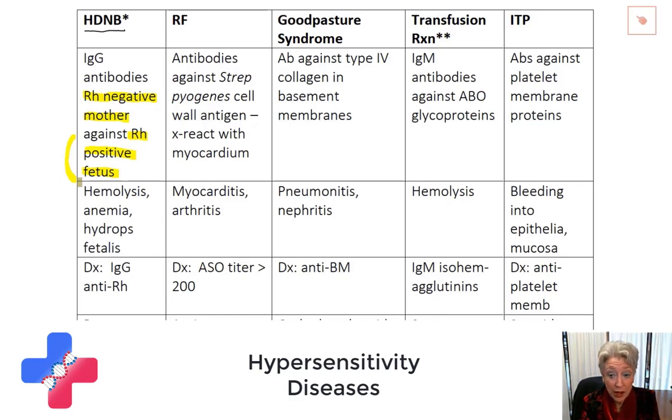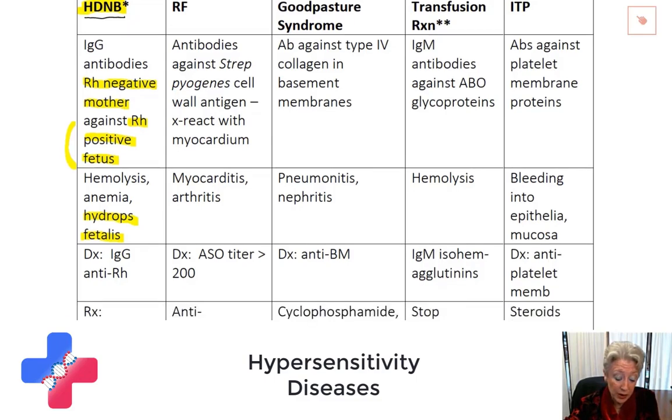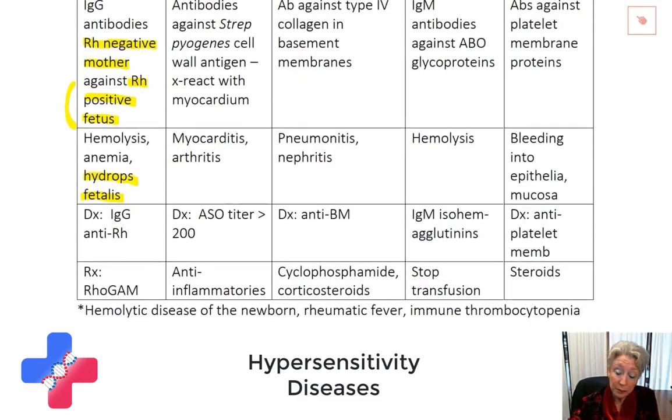And you should know that IgG is actively transported across the placenta. So I can have everything leading up to fetal death, including hemolysis, anemia. If the child is born alive, we refer to it as hemolytic disease of the newborn. And of course, that necessitates a whole body transfusion, often several repetitive bouts of that, in order to get rid of all of the maternal antibodies binding to the fetal cells.